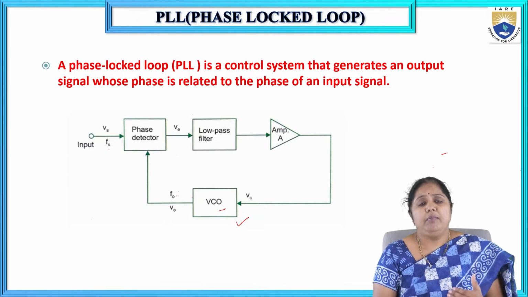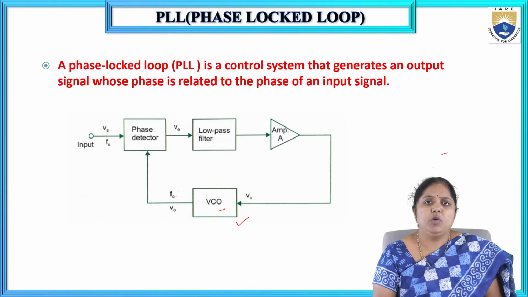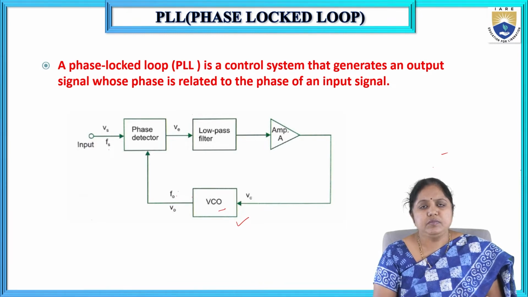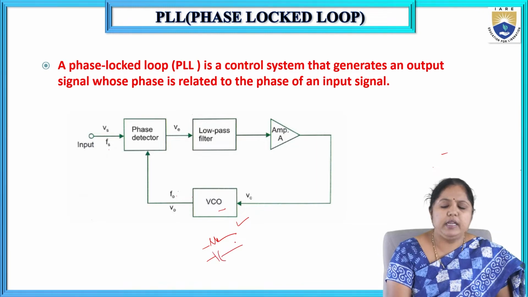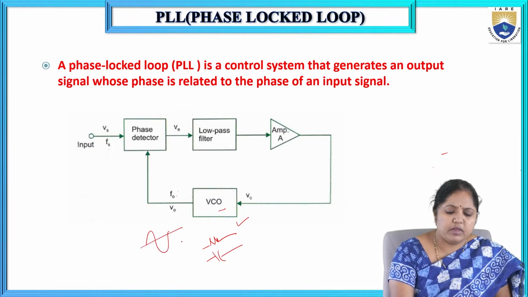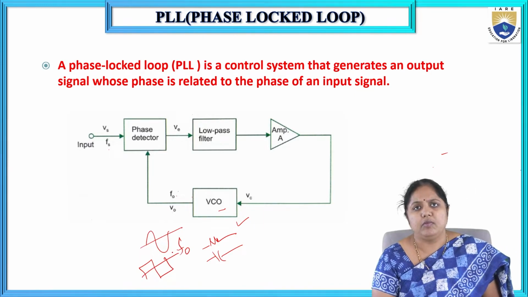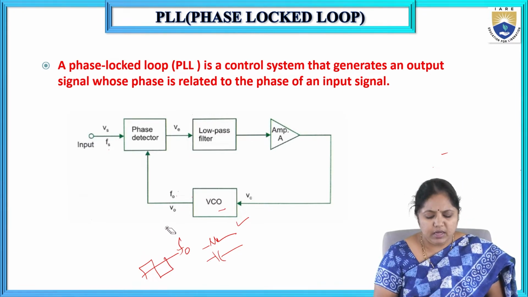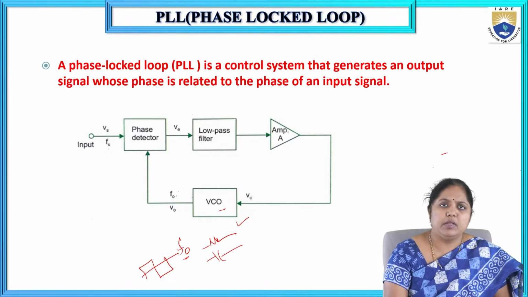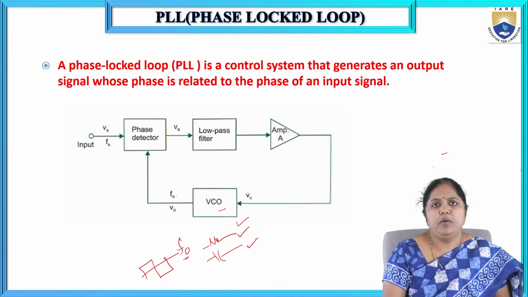Initially, before giving the input signal, the VCO generates a signal with the initial frequency F0. How is it generating it? Initially we don't have any control voltage, Vc is not present at that time. So based on the external resistance and capacitance components, it freely generates a signal with frequency F0. Generally this VCO output is a square wave type of output, not a sine wave. This F0 can be set by the resistor as well as the capacitor components.